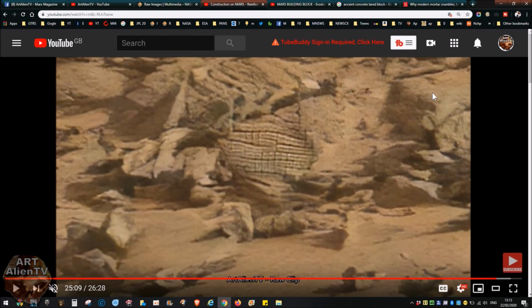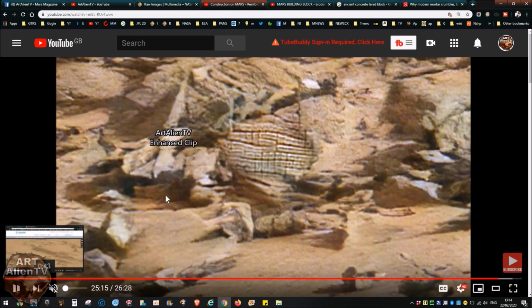Here's another example of different layers. Now this looks like metal rebar kind of, or reinforced structure underneath the concrete outer layer here. This is only a 2-layer construction, not 4 layers. Let's play that through a little bit. It should show the enhancement now. There we are. We've got what look like highly reflective metal parts inside, rods or bars, which look a bit bent up and irregular, but that may be the way they make them. We don't know. And we have concrete or plaster or cement or something on the outer layer here.